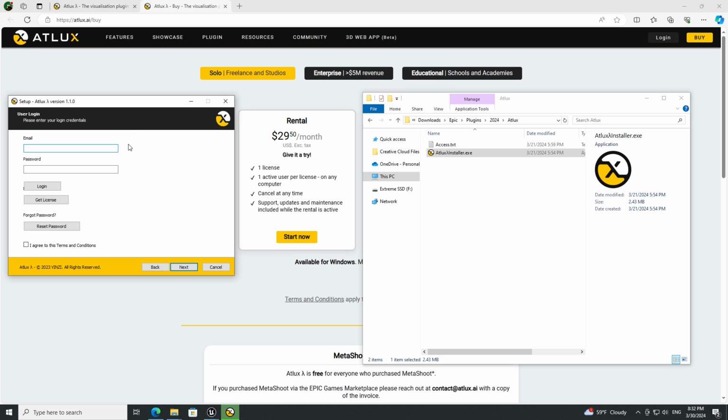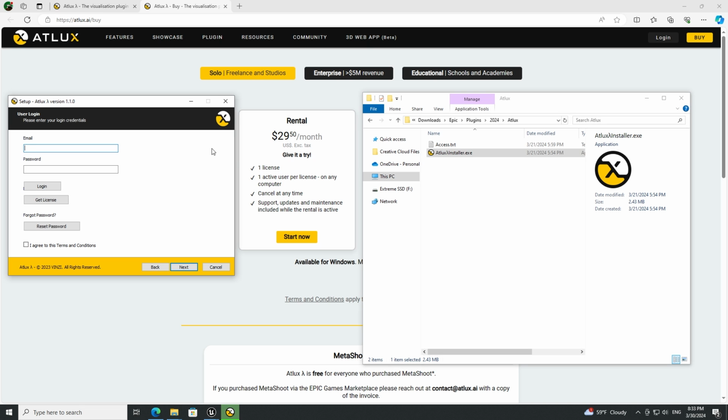So this window is going to pop up. Put in your email address and your login information because you really need to set up an account, and press agree and then press next. And so depending on the Unreal Engine version that you have, you'll install it. It will give you those options to install. So there's Unreal Engine 5.4 if you want to use that. Maybe not right away because it's still in beta, but I'm using Unreal Engine 5.3 to showcase this.